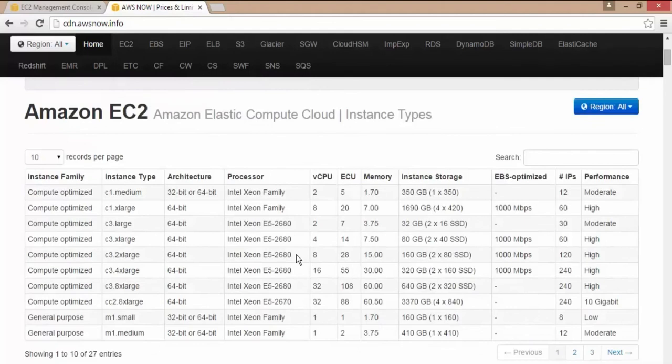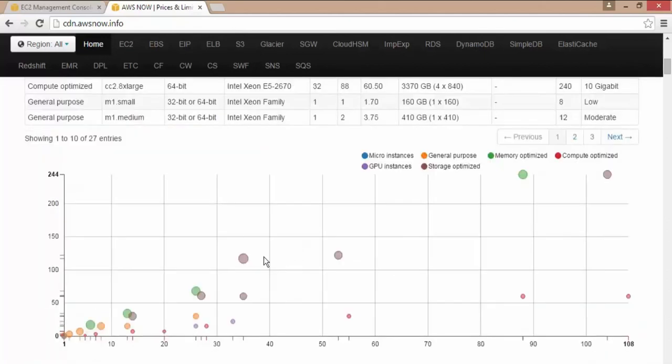For example, they'll put them side by side. You'll be able to see the processor that it's running on, the architecture, the instance type. You'll be able to see, for example, how many vCPUs. You'll see the ECUs right next to it, the memory, so on and so forth. And they've even charted this with a pretty graph here that goes sort of horizontally.